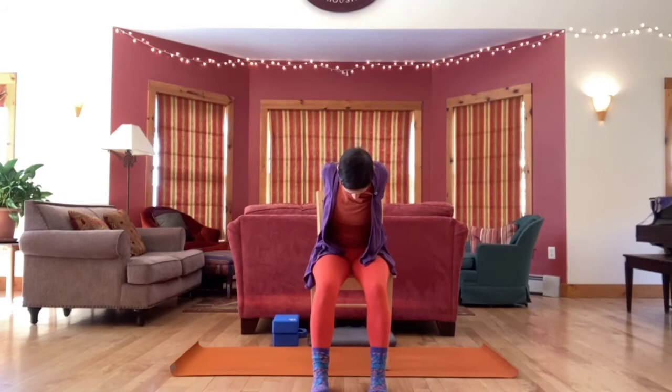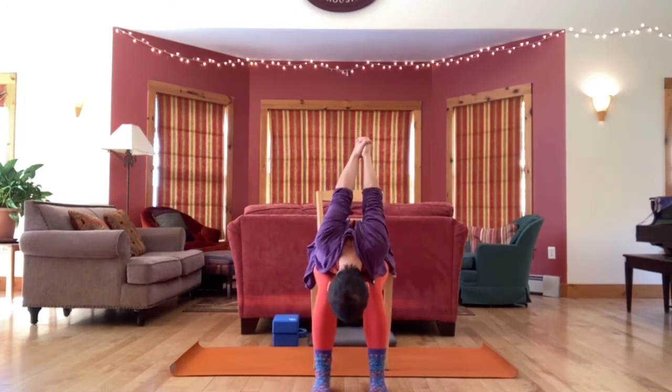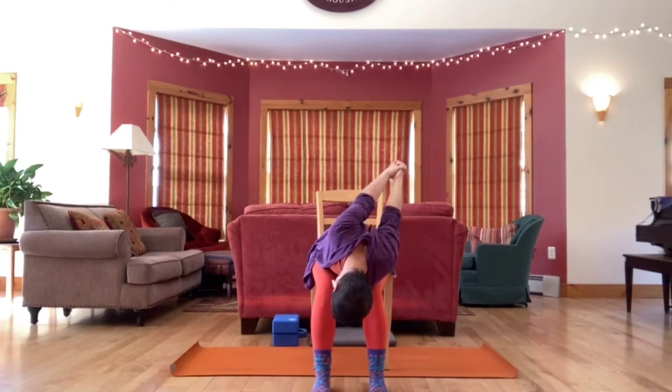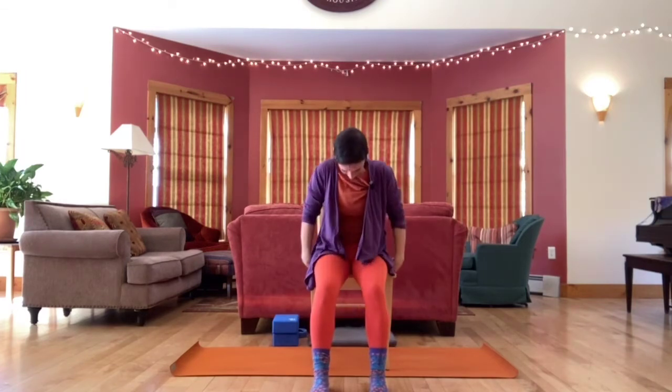Keeping fingers interlaced, reach both arms back. Open up the chest. And then fold forward. And this could be just dropping your head, or you might fold all the way over your legs, perhaps reaching your arms up and back away from you. And then release. Come up.